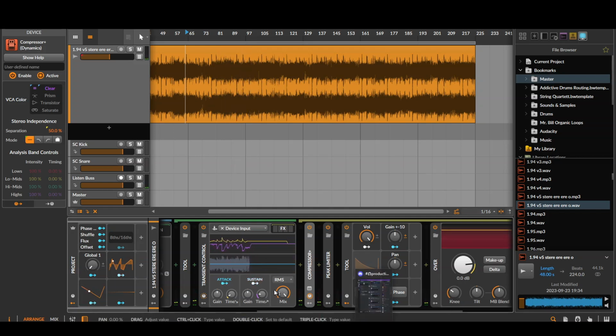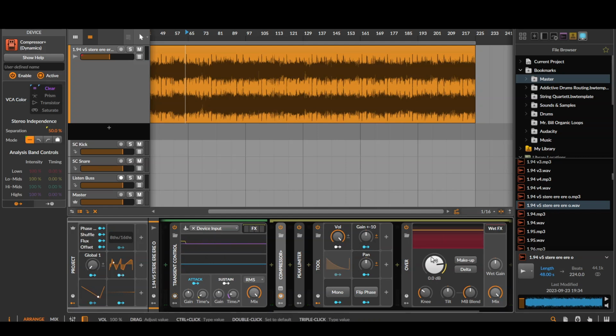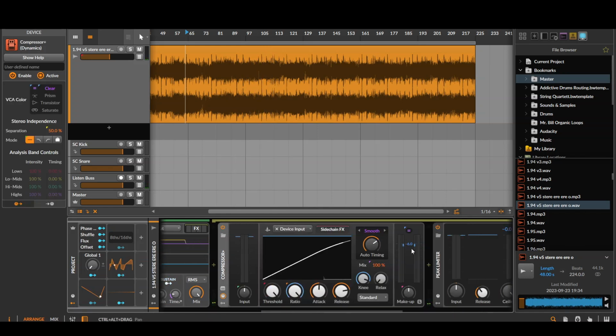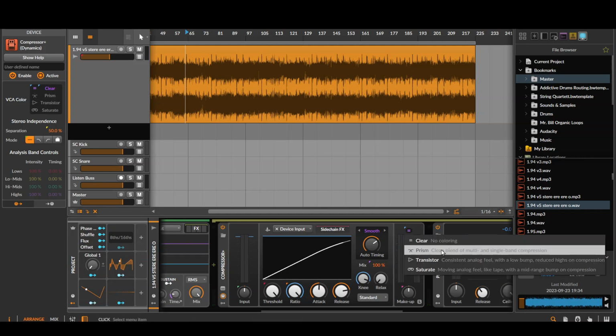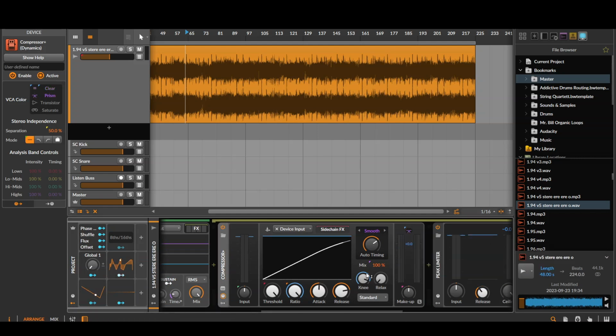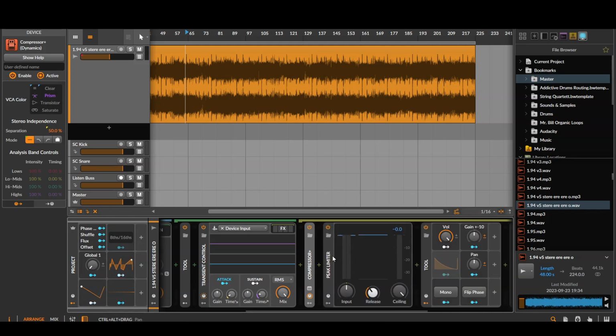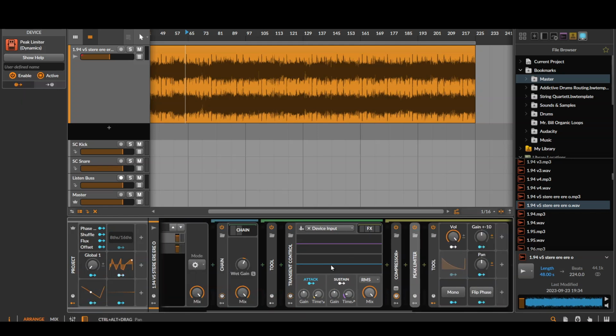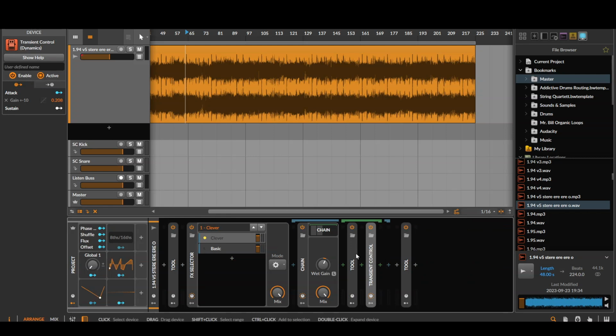Gonna set this to RMS to get it a bit cleaner, and then we've got a tool pushing these transients into this clipper here. And you can kind of decide how soft or hard you want your clipping. And because Newfangled Elevate does some fancy multiband stuff, we might as well set this to Prism, so it also does some subtle multiband processing. And once again, I'm gonna get these chains here. And then I'm just gonna gain match them again for you.